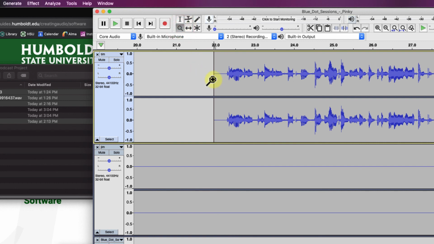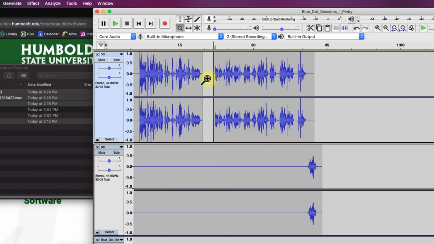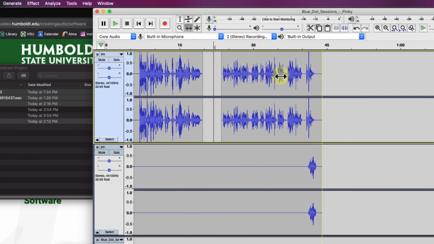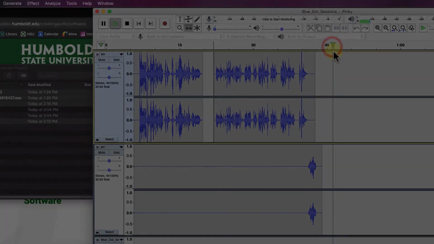Another thing I might do is a fade in or a fade out, just to reduce any pops that might occur from cutting something out right in the middle. And then here I can time shift the whole piece so that the interviewer and the interviewee are still lined up. So again, you want to think about the timings whenever you're deleting. If you're cutting out a middle piece because you made a mistake or for whatever reason, you want to make sure that doesn't throw off the other timings with other people.